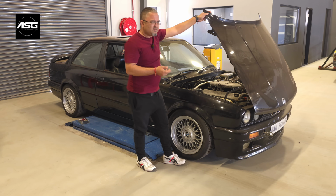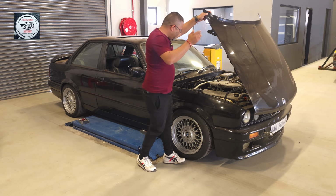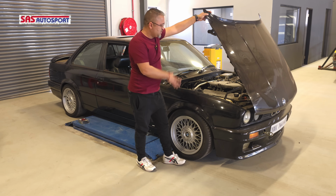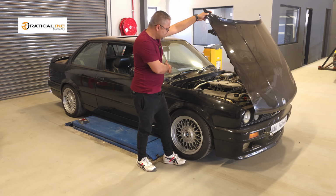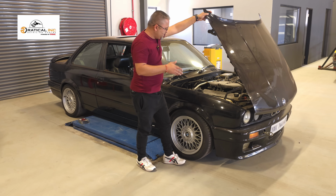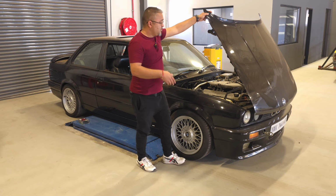Motor starts up, it sounds decent. It sounds like it needs a tune-up or whatever it is. The wiring is an abortion on this car. I don't know what we're going to get ourselves into. It looks like it's running on an airflow, so it means that the original ECU is there, right? But it's got a set of branches on. It's got a 2.5 motor, a 2.5 block in there. The gearbox has got a 318 gearbox in there. We don't know what stuff it's got.